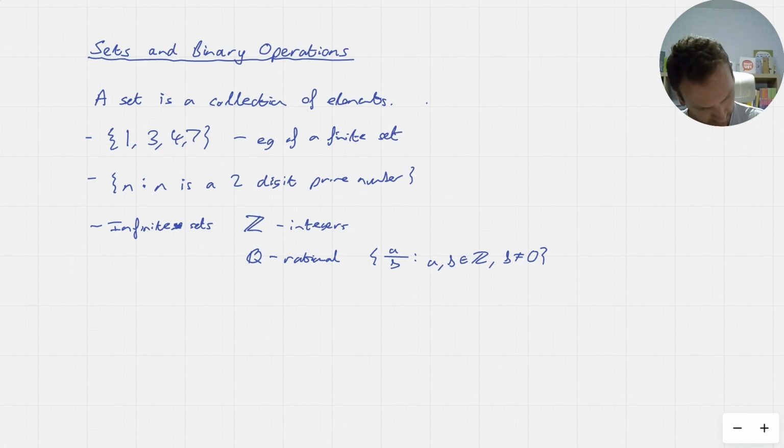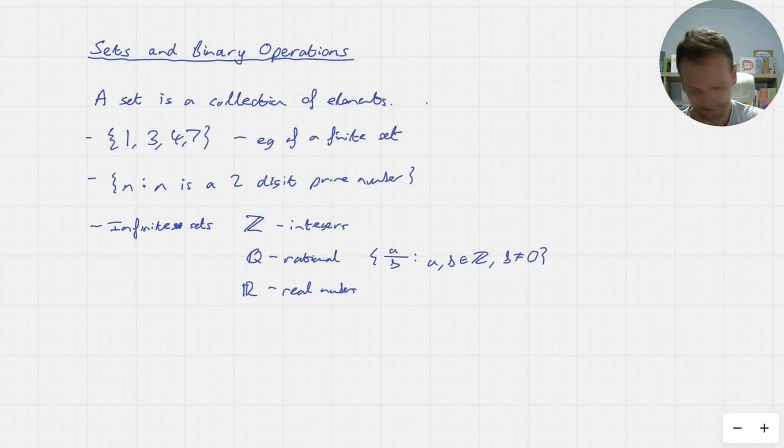Some others, though, we might have. If you see R, and you'll see with all of these notations there's always a double line when we're writing these sets, this is all the real numbers. So this includes irrational numbers, it includes root 2, it includes pi. This is any number you can think of, ignoring complex numbers and ignoring quaternions if you know about those.